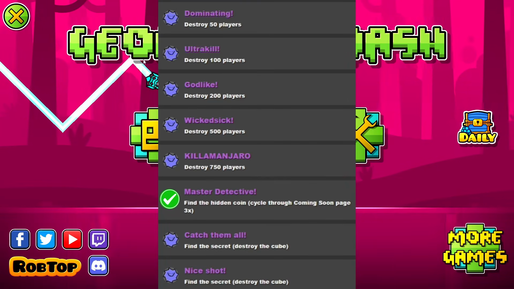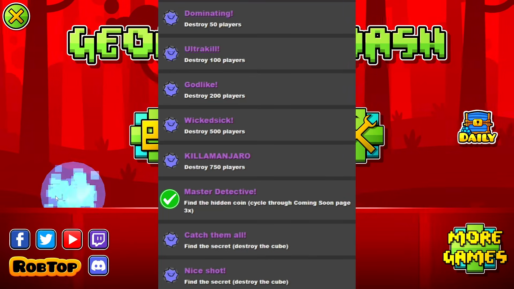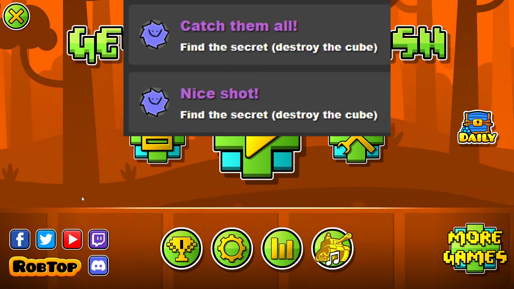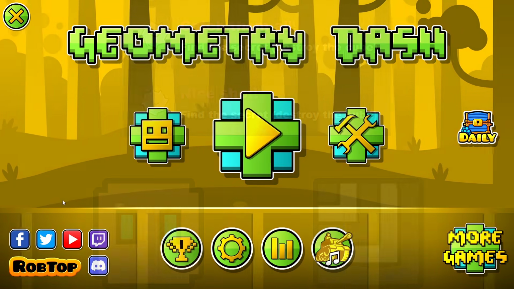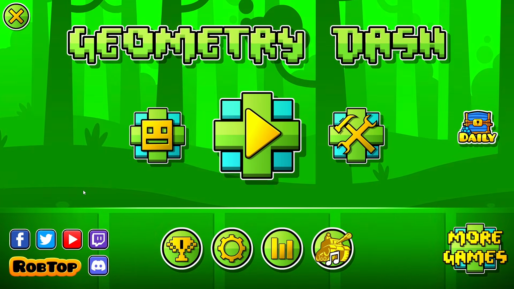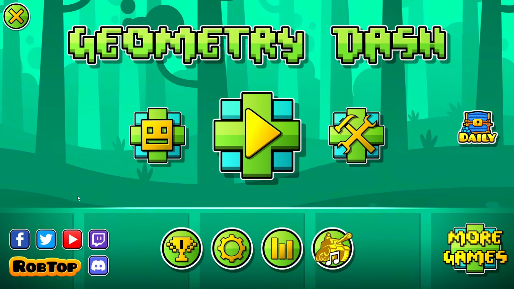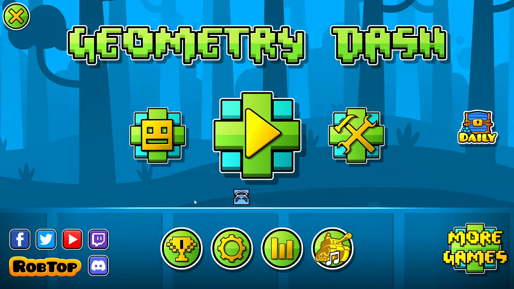Destroying 1, 50, 100, 200, 500, and 700 of these players grant you achievements, as well as 2 more secret ones. Those other 2, catch them all and nice shot, are obtained by destroying 2 specific cubes on the main menu screen. Now, there are a total of 1,204 unique icons in this game, meaning that given random luck, you have over a 1 in 1,000 chance of finding each of these 2, which technically means if you complete the 750 players destroyed achievement, you will not have destroyed these 2 icons.